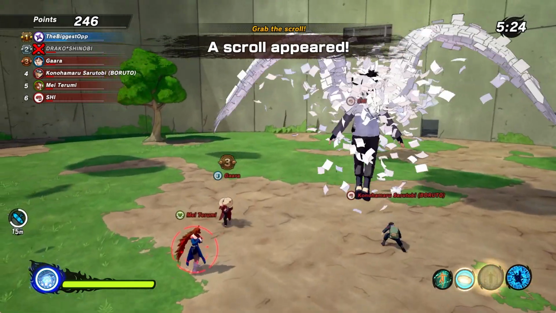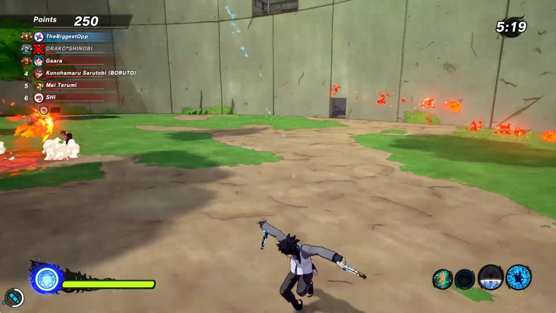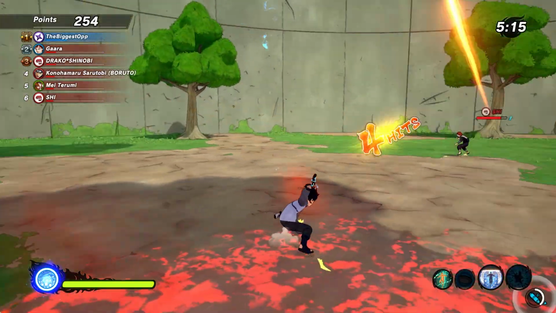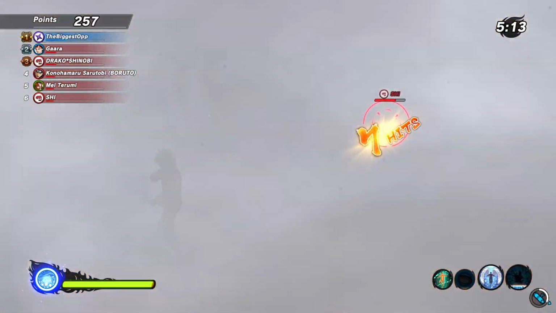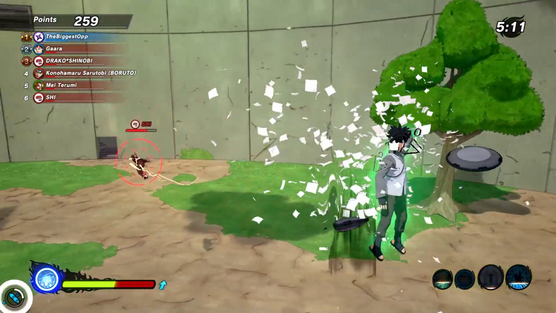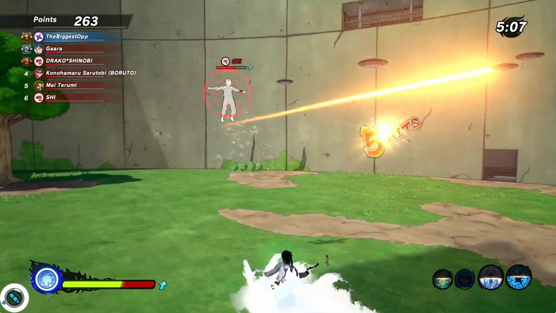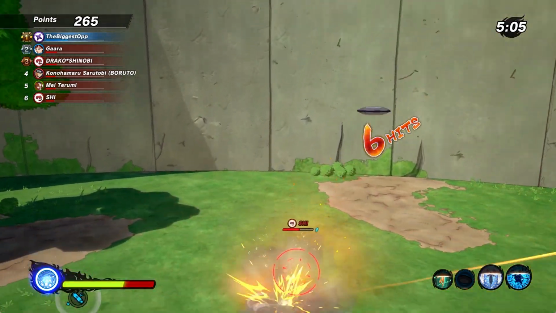Come on, where you going? Where you going, bro? Okay, teleporting back. That's gonna help you. Come on. Alright, you just... I got like 20 subs... Bro, come on, bro. You don't get your trash jutsu out of here, bro. Like, yo, jutsu is horrible, bro. Alright, come on. Boom, boom.